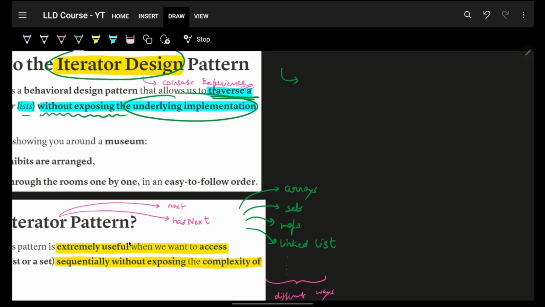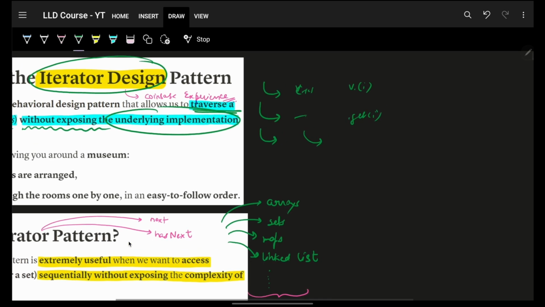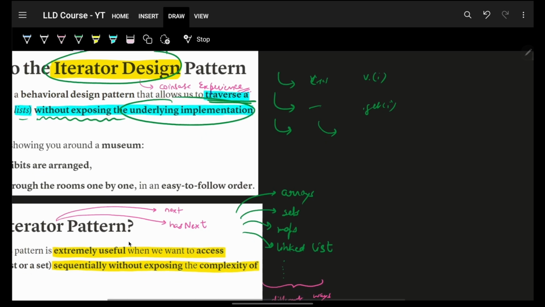Let's compare different languages now, then we'll compare different functions in the same language. To iterate on anything, in C++ we can simply iterate on, let's say, vector of i. But in Java, we have to do arrayList dot get(i). And again, there is a different implementation for set and map, all of that is different.